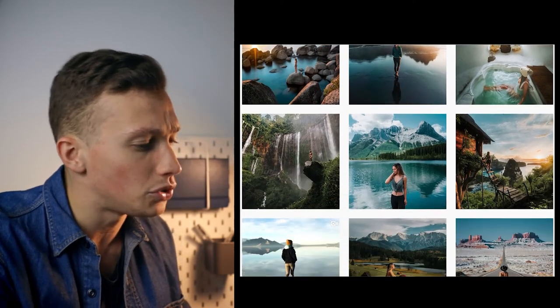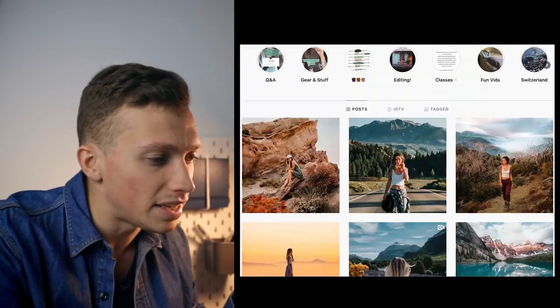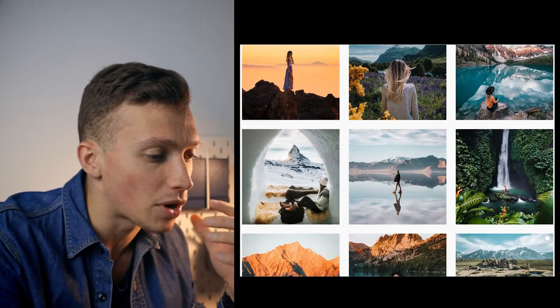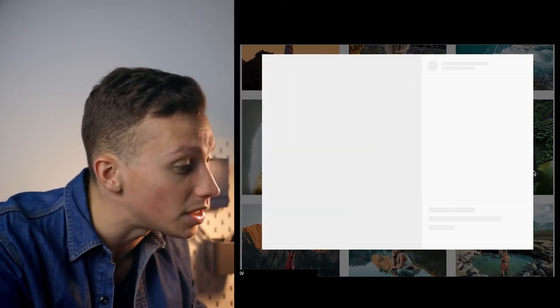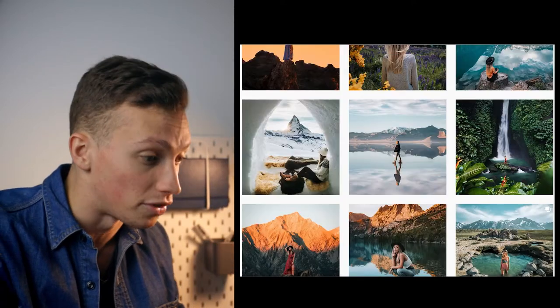As we go down here, we do just see a general theme of nature, obviously, and she has a really blue hue to a lot of her images. They work together cohesively because there is just a lot of blue, and even her greens, if you can see, are pulled towards a little more of that aqua feel, and that essentially ties in her whole profile here.